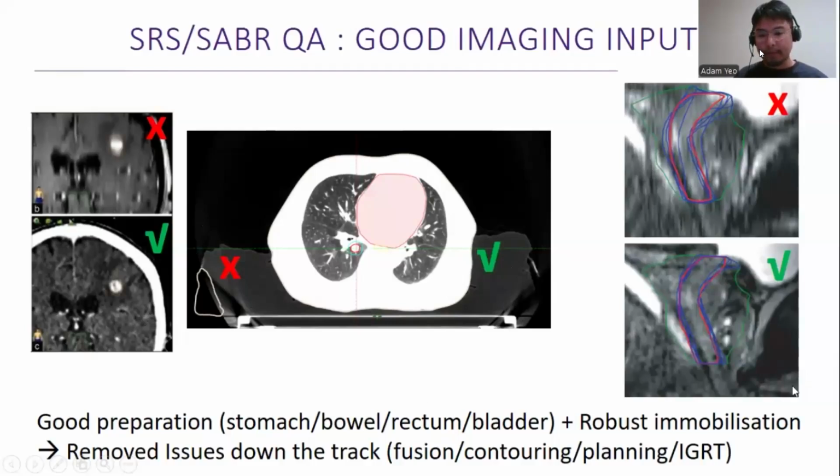And then the importance of the secondary images is image resolution. It's highlighted here with the isotropic 3D spacing for the MR, where one particular direction has very coarse resolution, which limits us in defining the urethra, which is inside the prostate target. So good preparation and robust immobilization, also the proper handling of the images, is crucial even before we get to our planning, which is part of our quality assurance program.